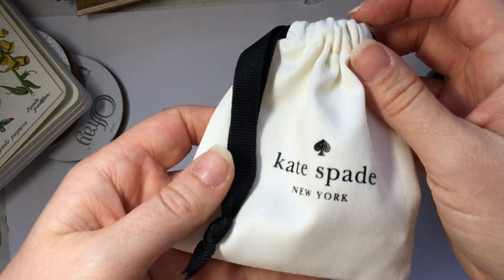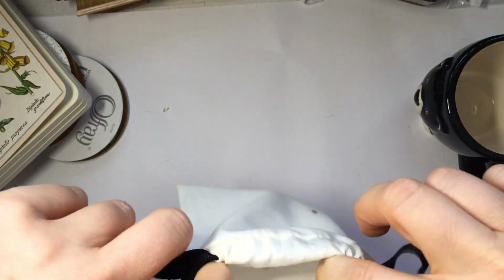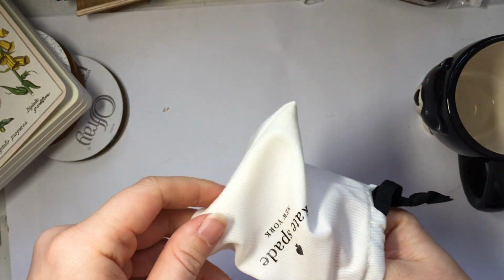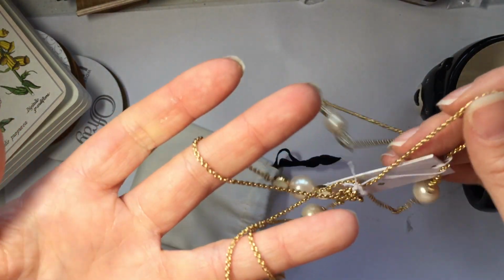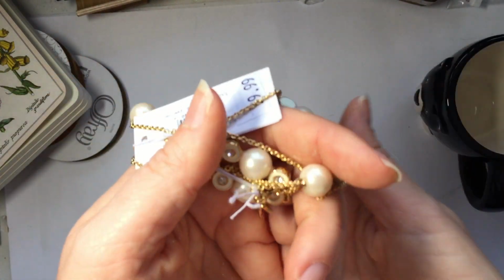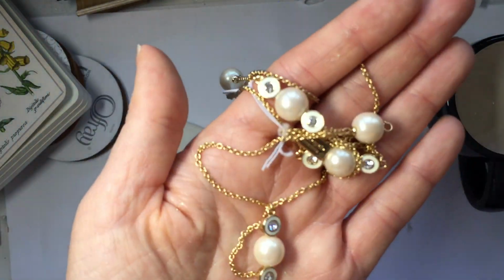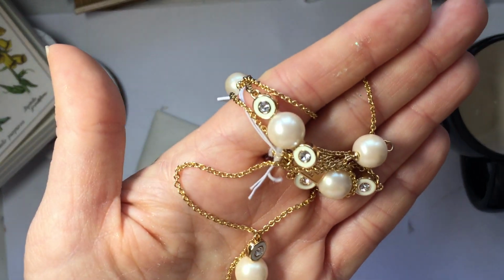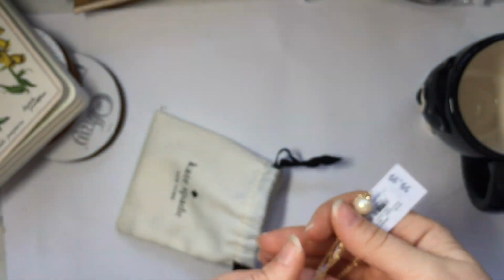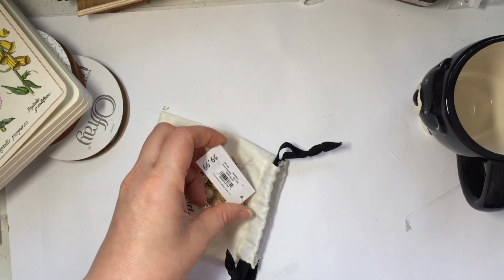And also, on the way there, we stopped at the Kate Spade outlet stall, and I think it was about $25. My partner bought me this, actually, a lovely little necklace. It's very hard to see. I need to detangle that, but look how cute that is. And they had handbags really cheap in there. But I was just like, I don't need a handbag. But if I had needed a handbag, that would be the place to go. So I do recommend that.